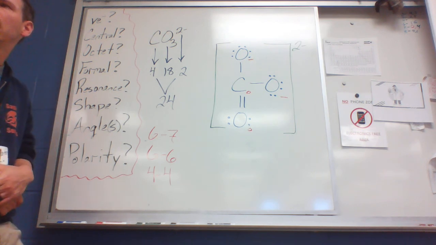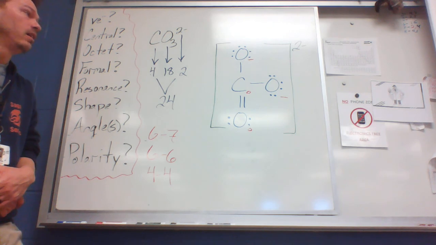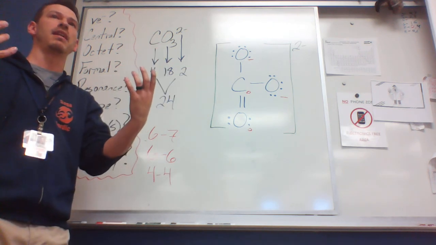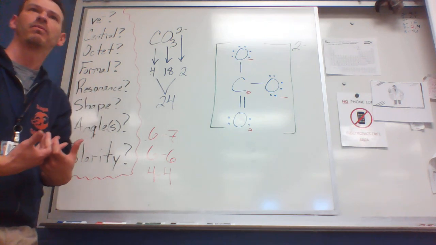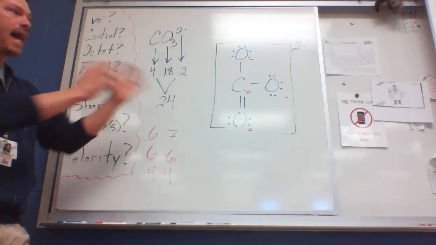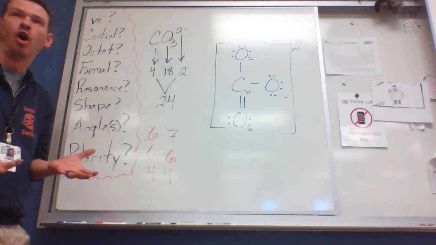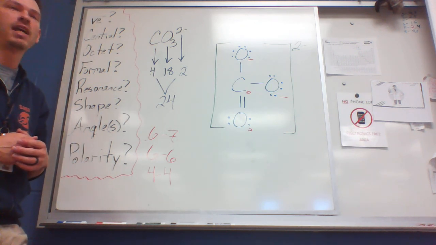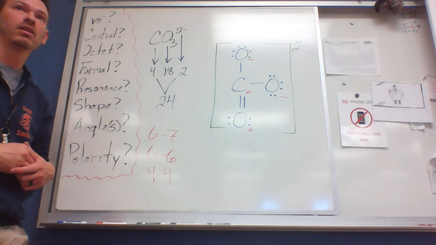Do we have to draw it out every time? It depends on what the question's asking. Keep in mind that really the molecule in reality is an average of all the resonance structures that exist, so that's good enough. Now if it says show all resonance structures, then you would draw it 3 times.